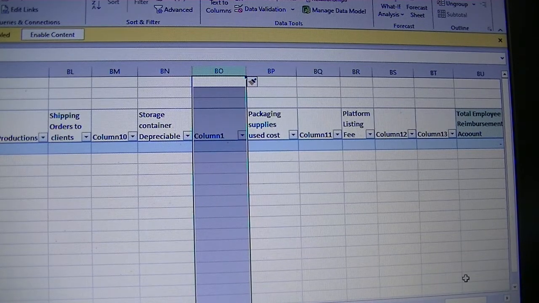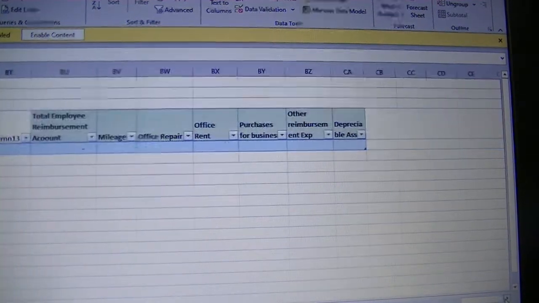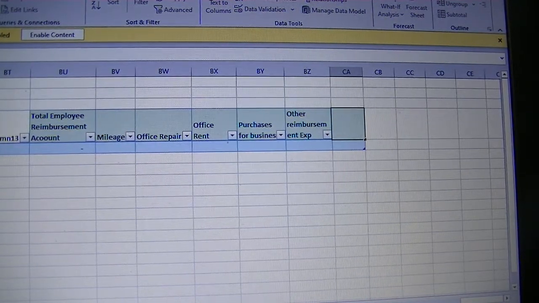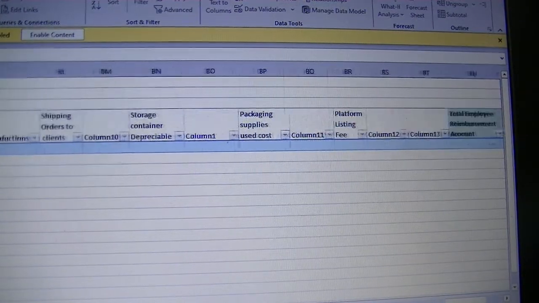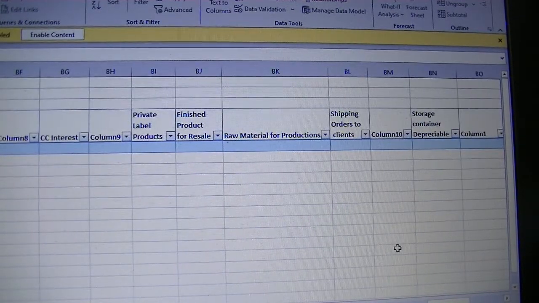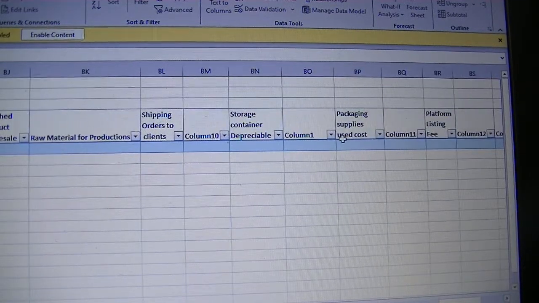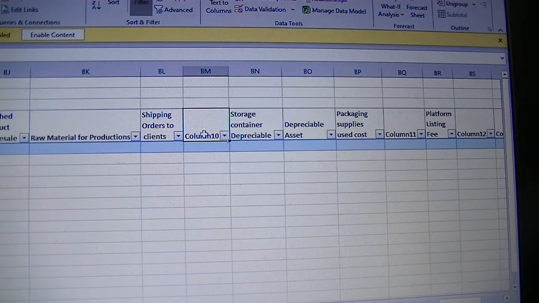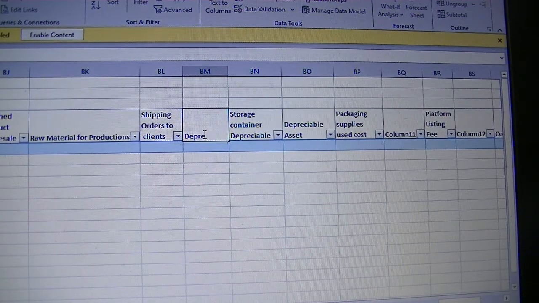Now that I have two types, I can have a column for total depreciable asset. So that means I could have this column as total assets.